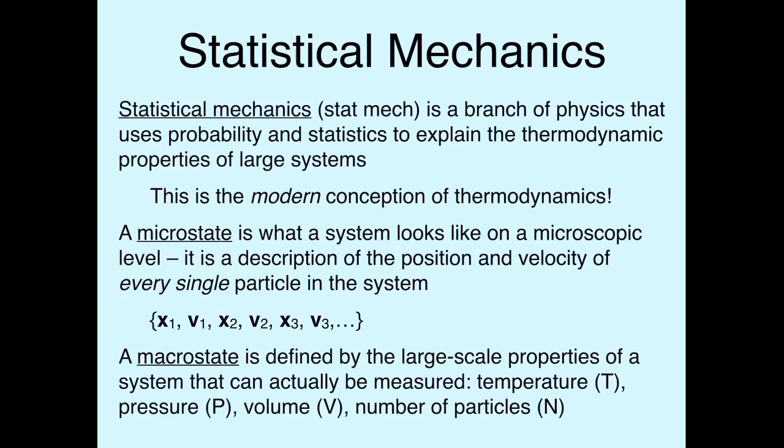So a macrostate is just the opposite. It's what the system looks like on the large scale. It's defined by the large scale properties that we can actually measure. We'd never know the microstate of a system. We'd never know the exact position and velocity of every molecule of gas in the room, let's say. But you could know the macrostate. You could know things like the temperature, the pressure, the volume, and the number of particles. Okay, so that's the difference. The microstate is exactly what's going on with each particle. How fast is it moving? Where is it located? A macrostate is a bit more of a general description. We just want to know the temperature, pressure, volume, things that we can actually see on the large scale.